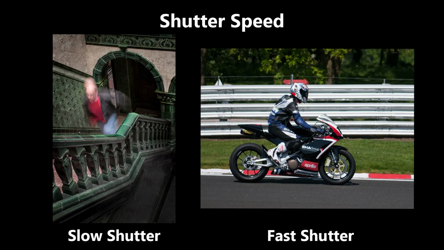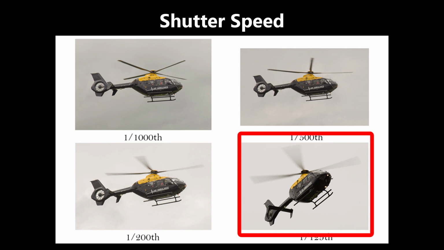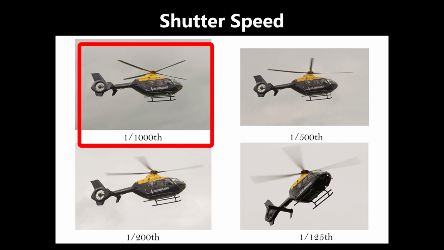These two images show further effects of shutter speed. The slow shutter speed has created an almost ghostly self-portrait, and the fast shutter speed has frozen the motorbike as it raced past. However, the motorbike shot looks too static. There's no sense of movement. If you consider these final images, as I slowed the shutter speed, the movement of the rotor blades became more evident. I personally think the helicopter in the final image looks more like it is flying rather than the first one that looks more like it's been suspended in mid-air.